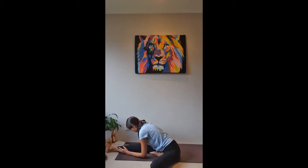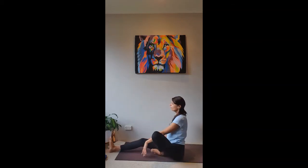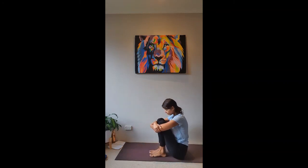One more deep, slow breath in, followed by a releasing breath out. Beautiful, releasing your strap and hands to either side, pressing into the floor. Bring it all the way up, knees back, pressing against your chest, nice and long through the spine. Open your chest a little bit more widely forward.